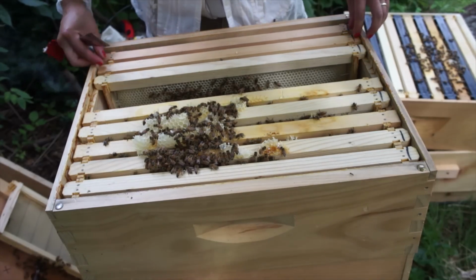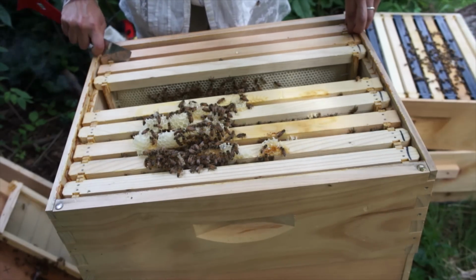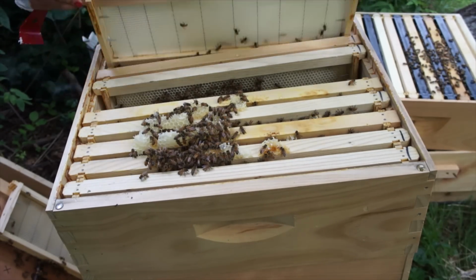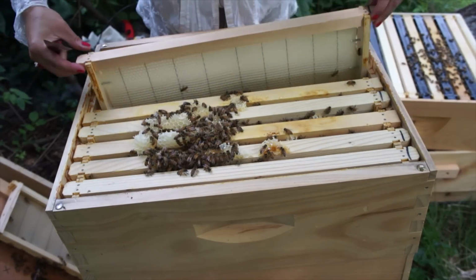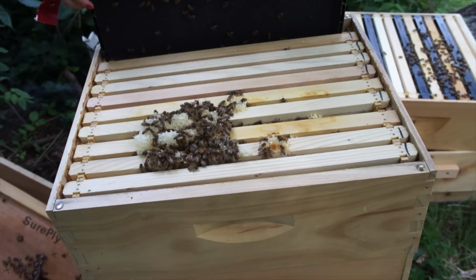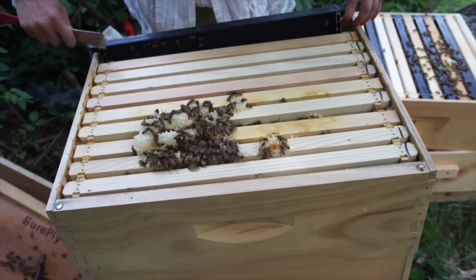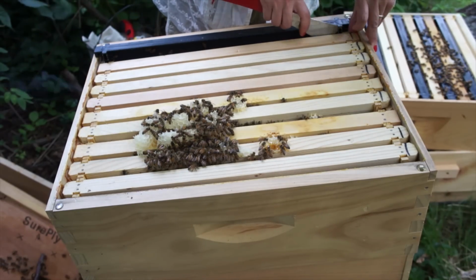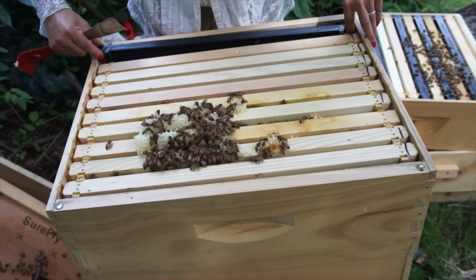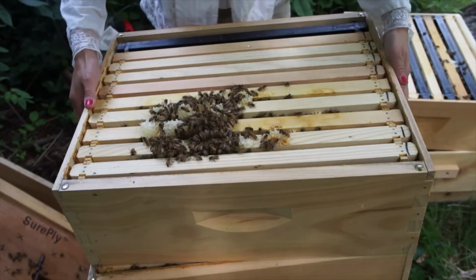Some honey frame. An empty frame in between here. Empty foundation frame, we'll put that in between. Okay, so this has a little bit of brood in it, but mostly honey. So I just moved the frame down, and hopefully we'll just see what Queen Bee decides to do.